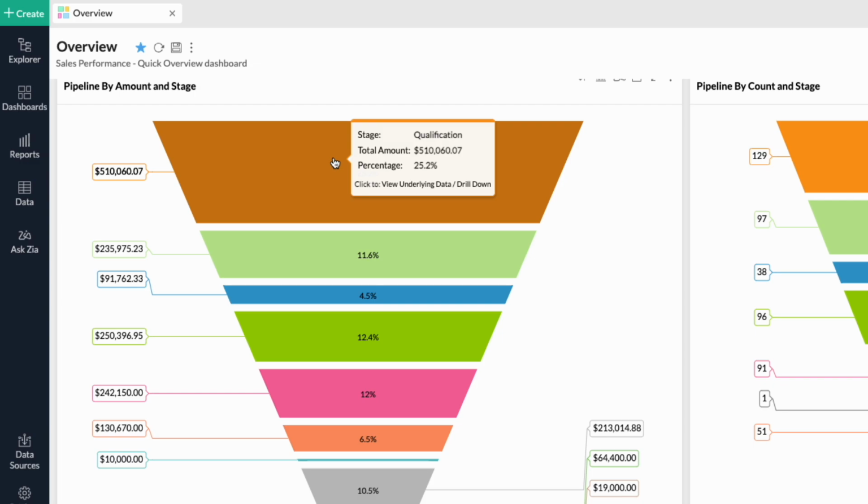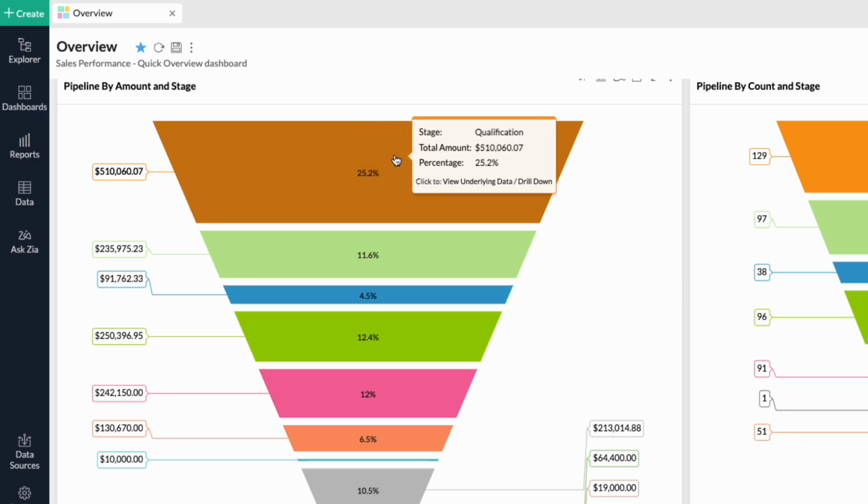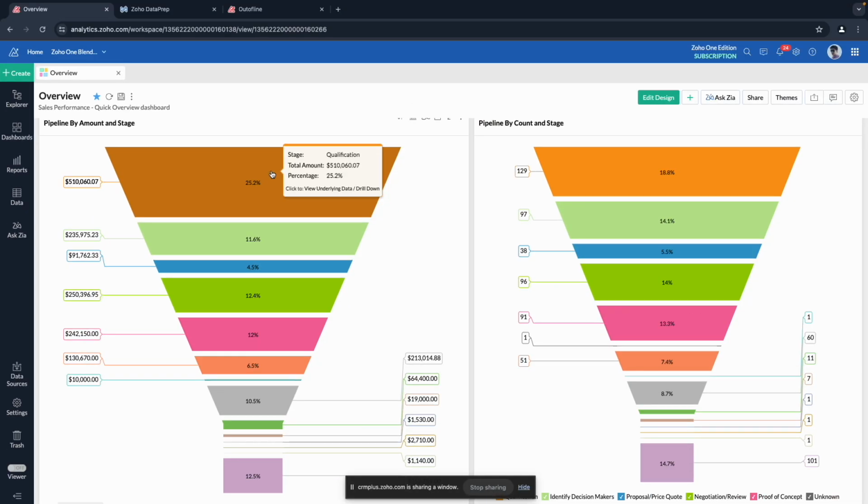I can hover over that and quickly see that 25% of our deals are in that stage, with an estimation of $510,000. That's how much money we're estimating is tied up at that stage in the sales process. So this allows us to see, where is the money in the process? Are we moving deals through our sales process fast enough?